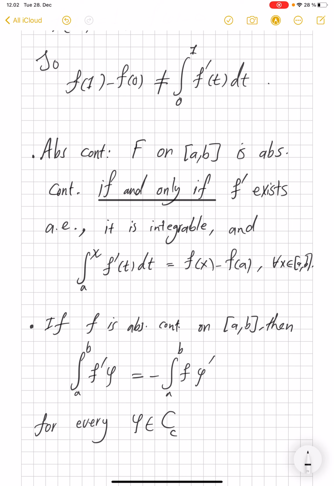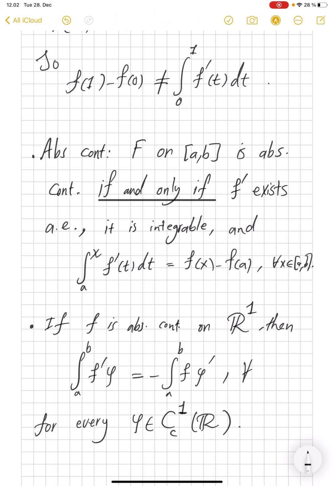That means this will not make sense if it's already compact. So you are on R1, and then this is true for compactly supported functions. That means the boundary values will be 0. If you take a large enough interval, then phi will be 0 outside it. And say phi is C1, so that the derivative of phi makes sense in the usual sense. Okay, so that means the integration by parts formula also holds.